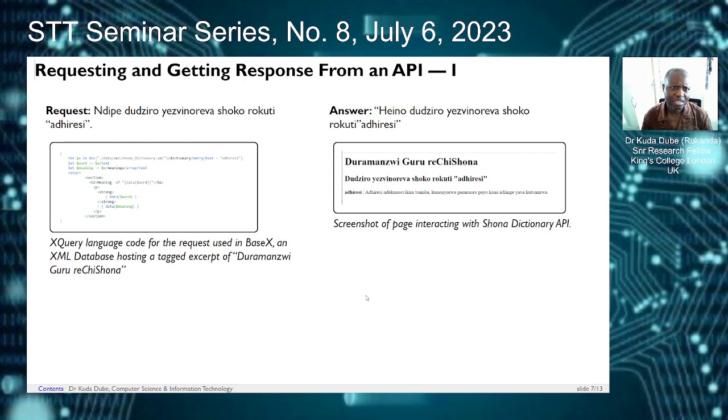On this slide, I am just demonstrating my basic Shona API for the Duramazwi Guru reShona. I wrote some code that allows you to submit a word, and then it responds with the meaning of that word in Shona. Of course, it's still basic at the moment. I have not fully developed the API, and I haven't tagged the entire dictionary.